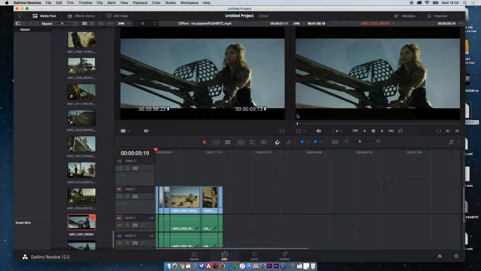Maybe not. I might have to bake it in and check it out separately. So anything like that, if it's an effect or a visual effect or a graphic, I would probably have to do it individually. Same with Dynamic Link, I would check it out as a separate file and bring it in. Something that's not rendered won't necessarily transfer because it won't understand what it is and will just know it as a file. It's not relinking to whatever you've done, it's relinking to the original file, which hasn't got any of your information on. The only things it translates over are things like transitions and time changes, but it won't do complicated VFX. Those would have to be done separately and brought back in.